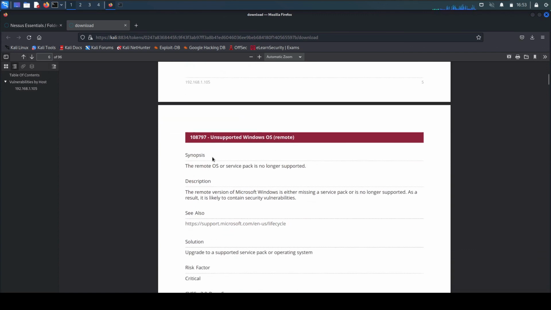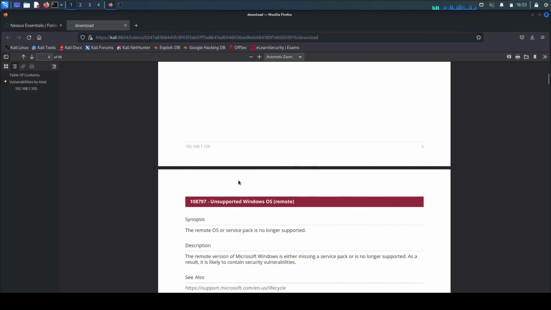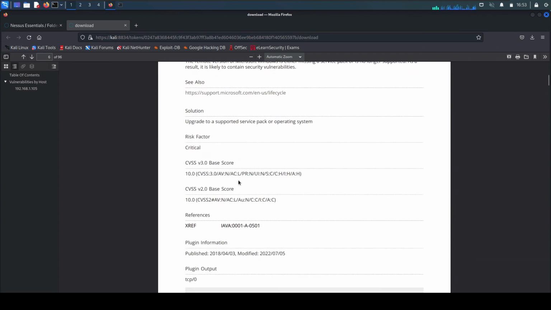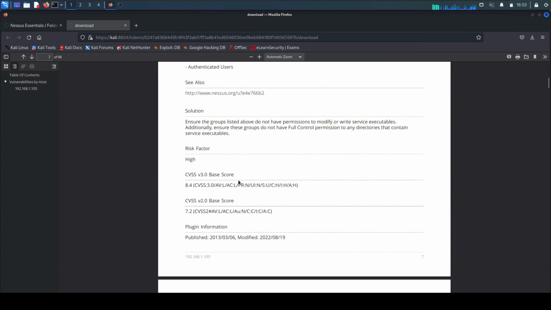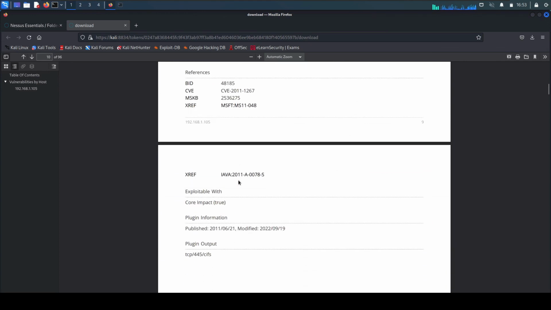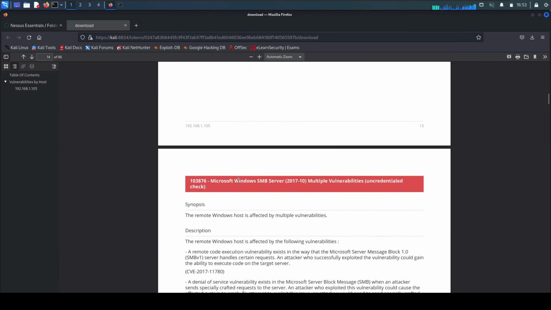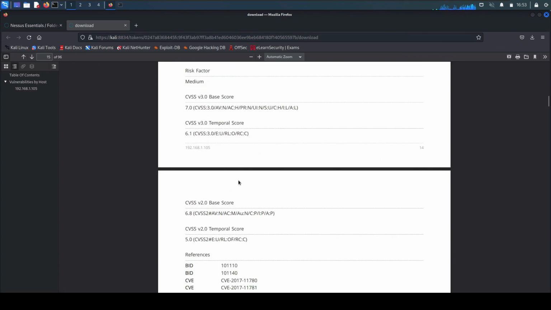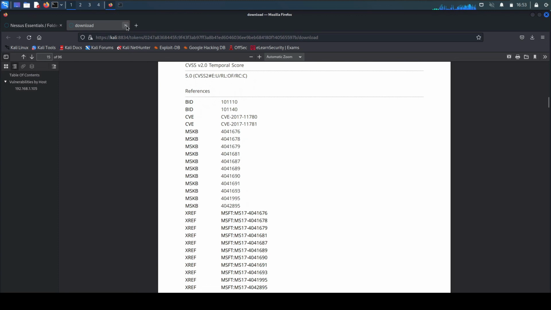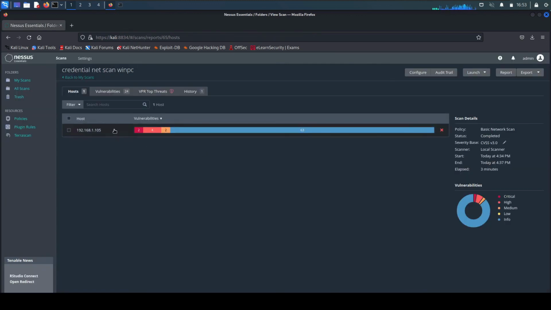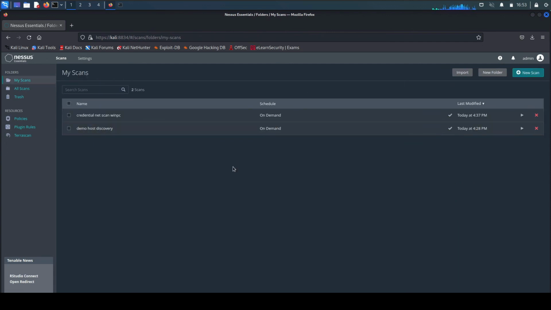Scrolling down, you can see it gives you a lot of different and detailed information as opposed to the first report. So this particular report, in my opinion, is great for your remediation team, your cybersecurity team, the team that's heavily involved in patching and rectifying vulnerabilities. This type of report would be great for that team. And that pretty much brings us to the end of this demo. Guys, that brings us to the end of this video.